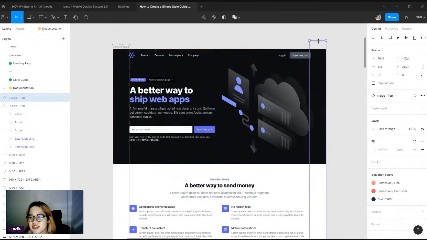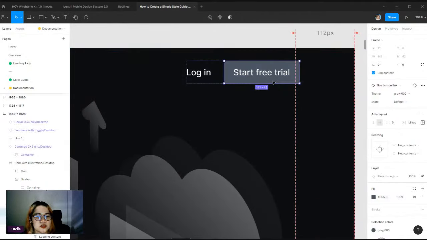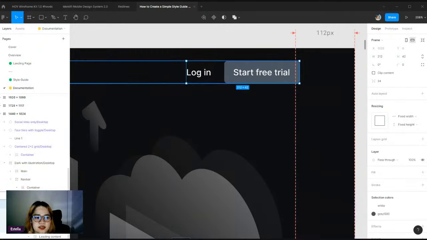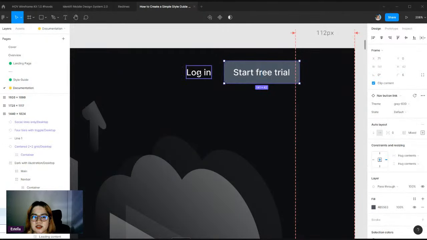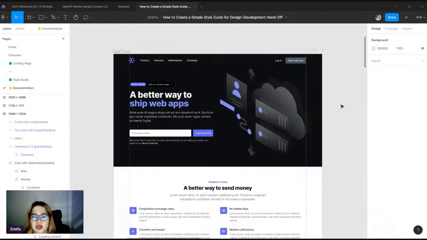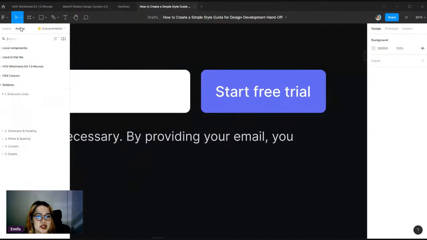So all right, this one would be 112. It should be 112. Let's just remove all their auto layout. They have a lot of auto layout added in here. So it should be 112. And then for this one, let's say I want that to be the padding or the spacing, right? So or let's use some spacing.